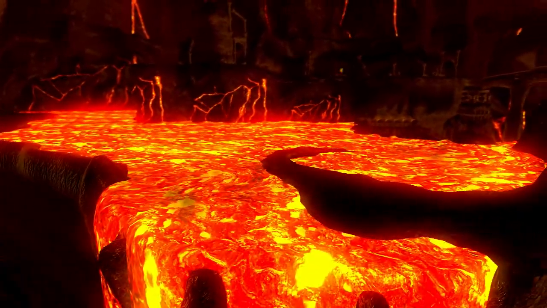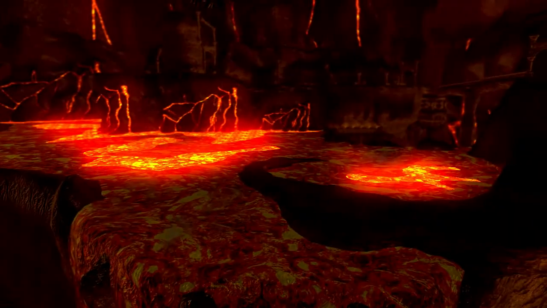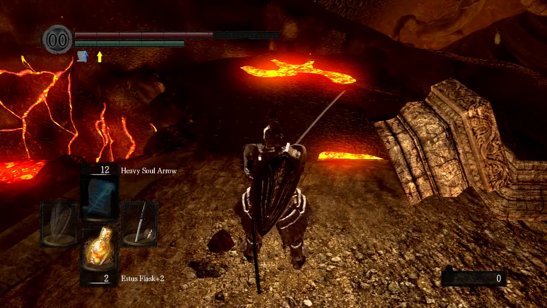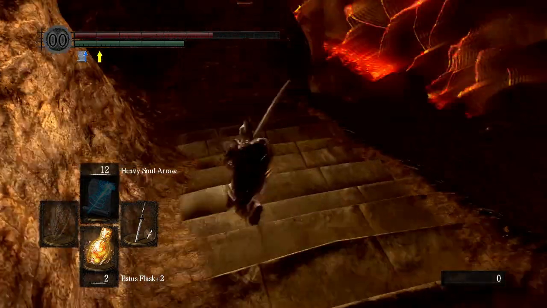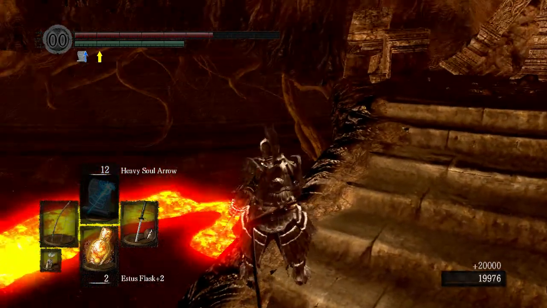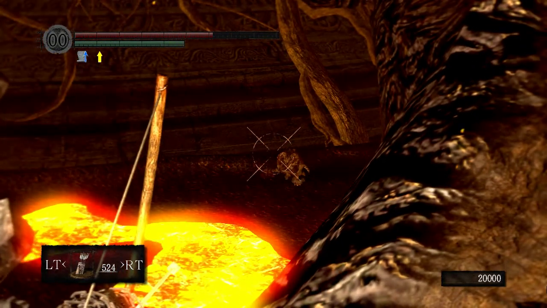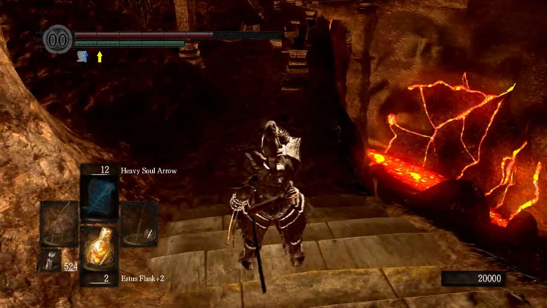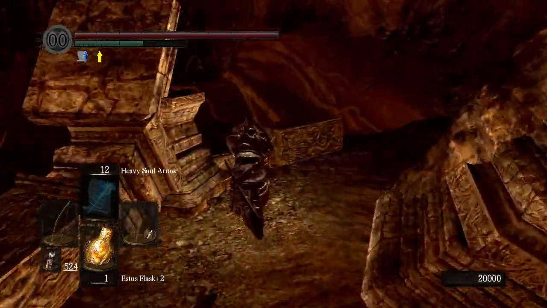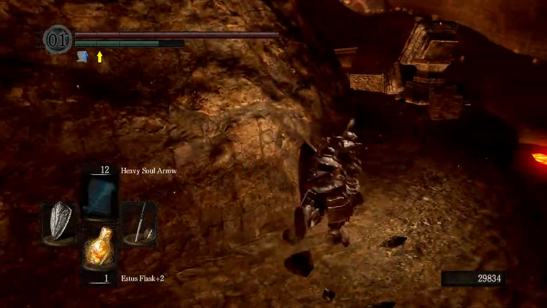And all the lava disappears. Well, not all the lava actually, some of it stays. But enough that we can walk around without having shit hit the fan, so to speak. Let's see if we can snipe one of these boys. Damn, just short. Okay. We have souls somewhere around here, don't we? Where are they? There they are. I shall take those. Thank you.